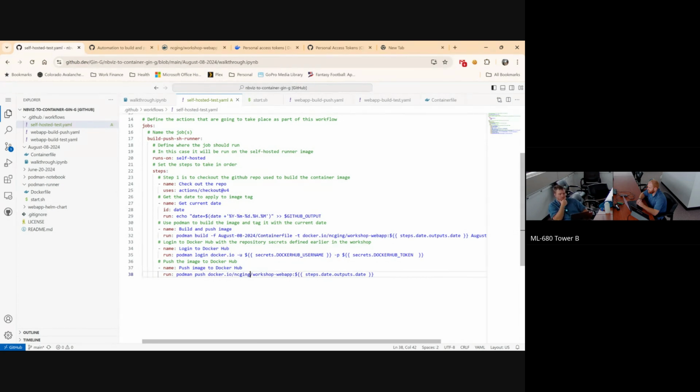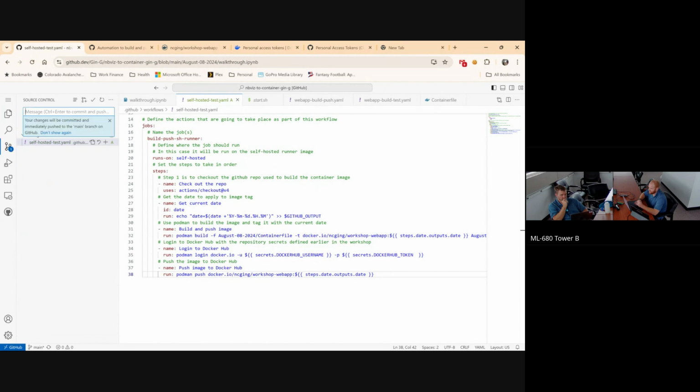So before we push this, are there any questions about the steps that we took here? Awesome. So we're going to go ahead and over on the left side, we'll see the source control extension. The Git extension's got one pending change again. So we will go in there. We'll type our message, add self-hosted job. And we'll commit and push that.